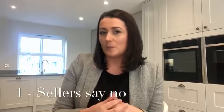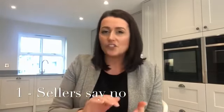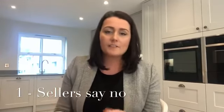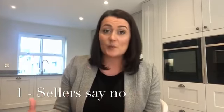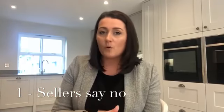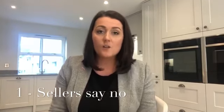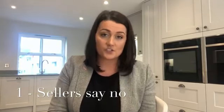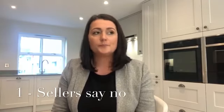Now, the owners of those properties are busy. They have jobs, they probably have children and a dog. They're desperate to upsize because the house doesn't quite fit them, so every time they prep for a viewing, it takes a lot longer because they don't fit in their house anymore, which is why they're selling. They're wanting to move up the ladder. So what we're hearing more and more is, I'm too busy, I don't have time, please only bring people around that are in a position to purchase or close to a position to purchase. It might be somebody in a great area who's getting lots of interest.